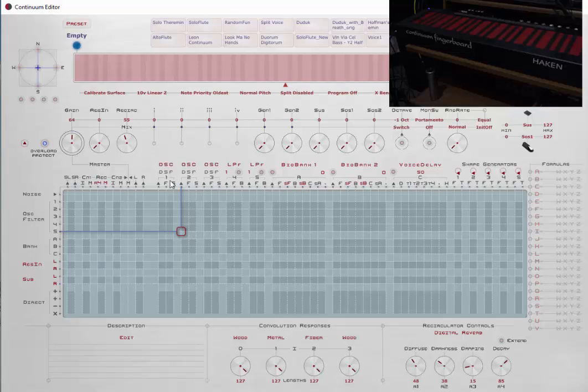But what we'll start with is just looking at noise. The EaganMatrix lets you apply white noise in various ways and filtered noise. So what we're going to do is type a number in here, just a constant that will map to an amplitude value that's going to send a certain percentage of our noise to the outputs.